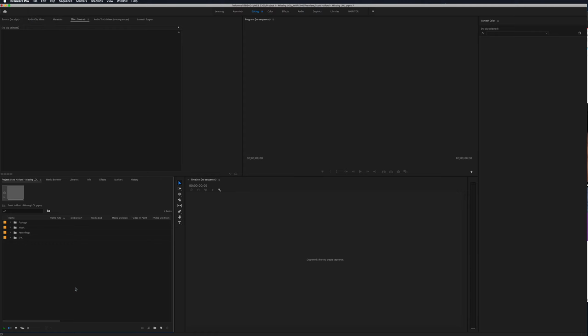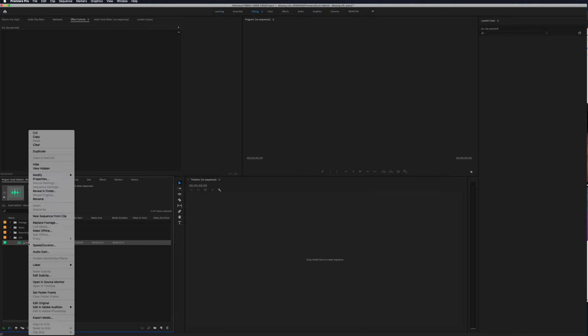So first tip for getting faster of the day is anytime you can't find something or can't figure out how to do something, tip number 1 is if you right click on anything, a drop down menu will show up and it'll give you all sorts of options of things you can do with that, whether it be on your timeline or up here, anywhere. If you right click on it, it'll bring up this menu that'll provide you with almost everything you can do with that asset or with that object without having to go up to your file menus.